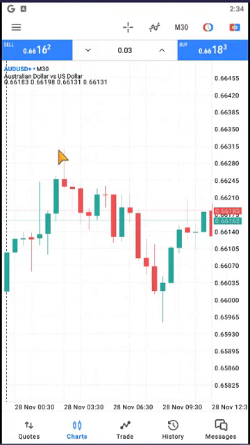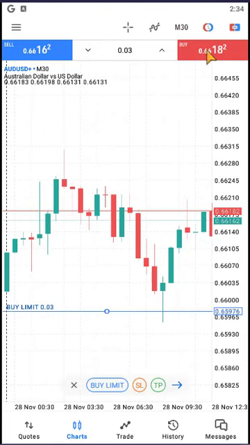So I want to set a buy stop just above this level. So if the market has enough strength, or if you like enough momentum to break above this level, then to start going up. So I would like to use this price. So I'll just, very simple, I'll just click this button. Remember, this button is the pending order button. I'll just click, then automatically this will appear, right? So remember, it's a buy stop I want to do.